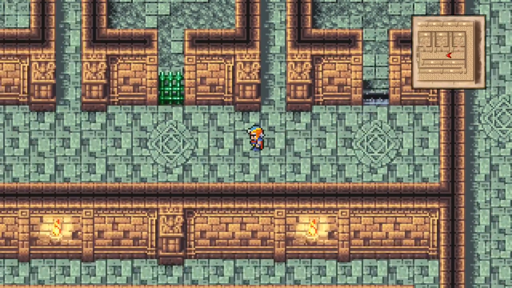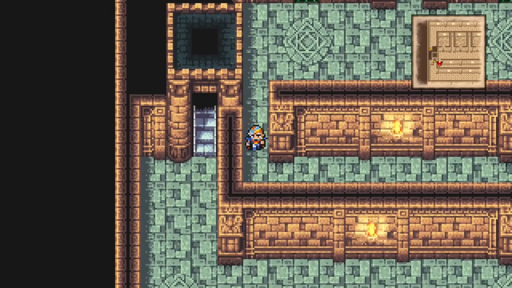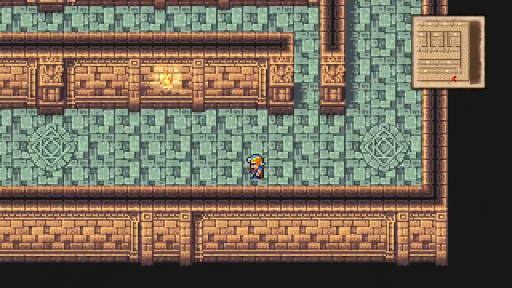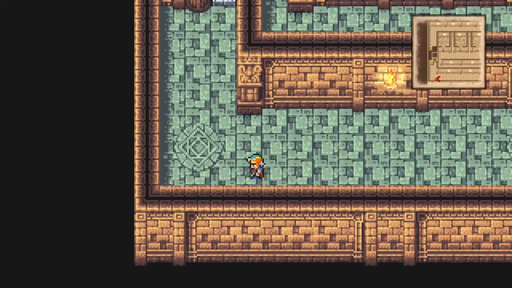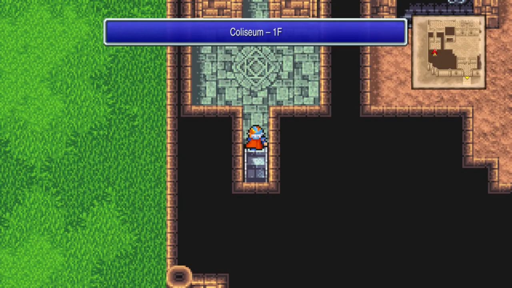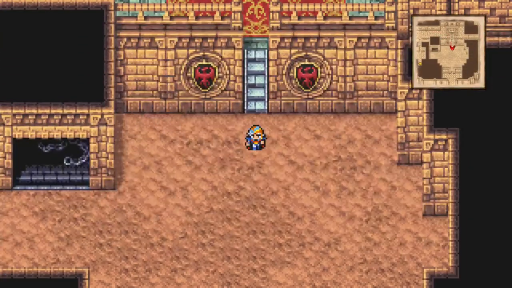Alright, I guess we lost Gordon. And now we leave. But that's all we had to do in the Colosseum. I believe we got all the chests. Yep. There's only four of them. We're back up to the top of the Colosseum. No guards, and we are out of here.